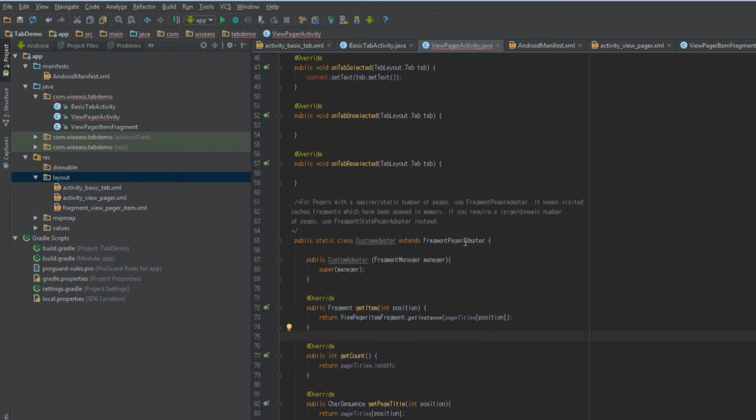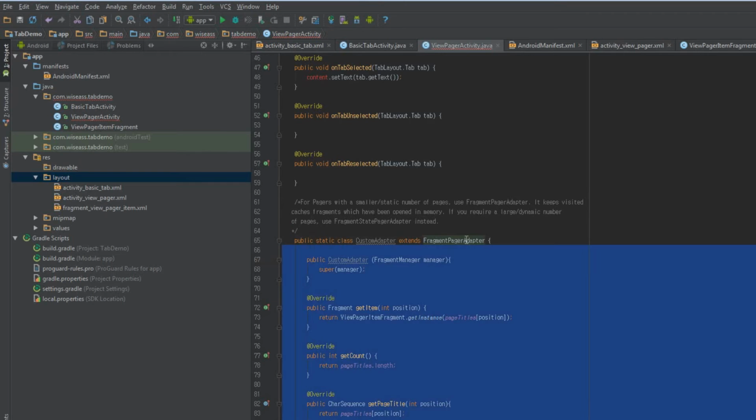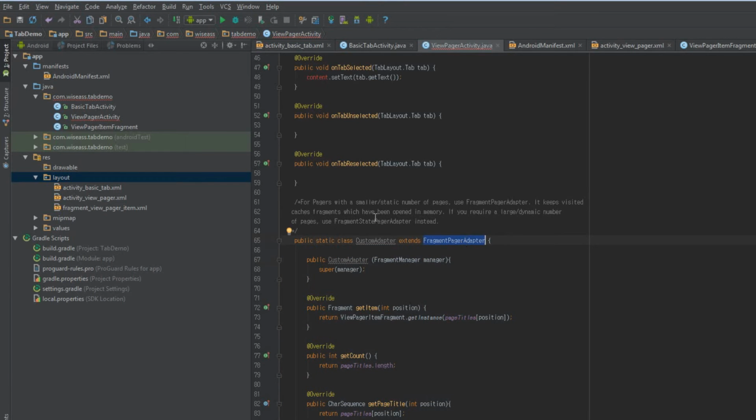So what we have here is an implementation of the FragmentPagerAdapter. When you're creating a ViewPager with fragments, you basically have two options: FragmentPagerAdapter or FragmentStatePagerAdapter. What are the differences? Basically, the FragmentPagerAdapter is better if you have a small or static number of pages like we do here.